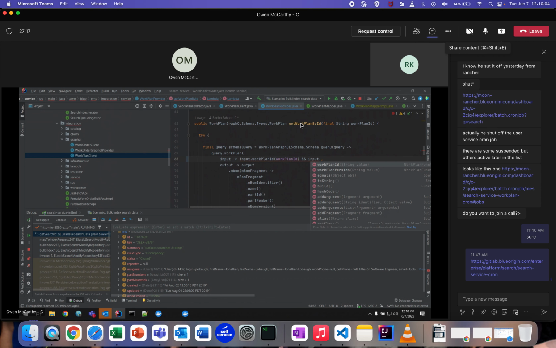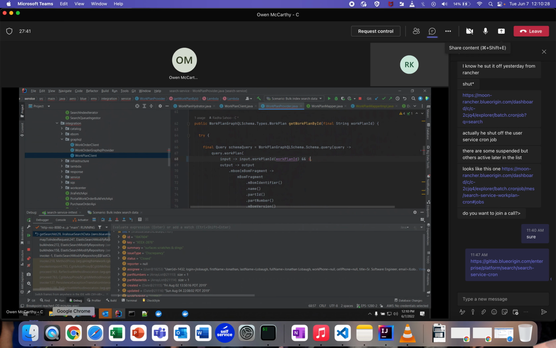So it's query. It's a query. Yeah, I don't think it's in the input. All that's in there is 2 strings. You don't have the date? No, all we have is work plan ID and work plan version. And that's it?